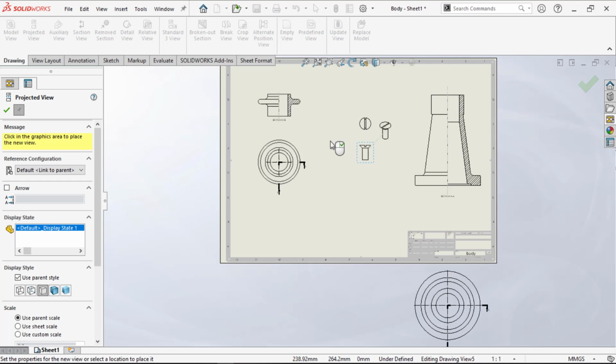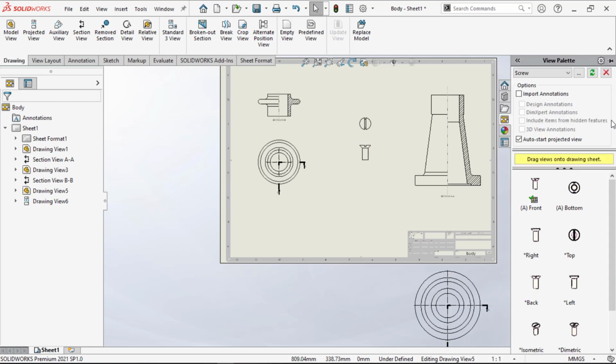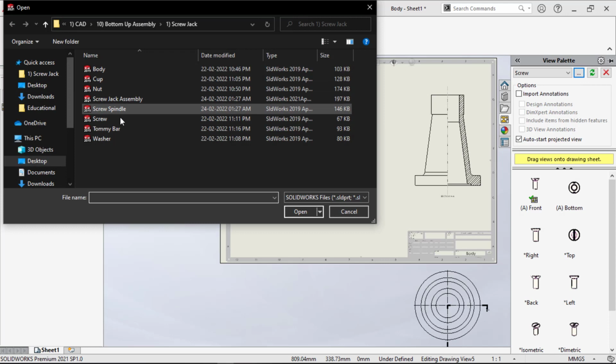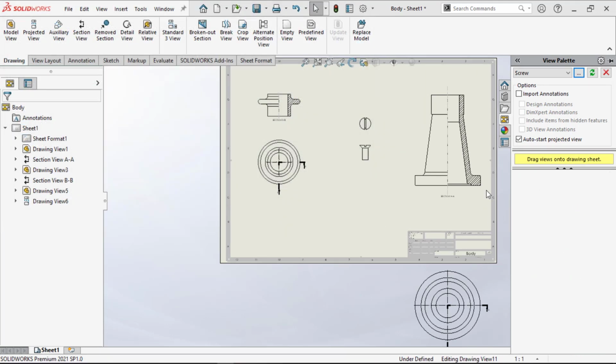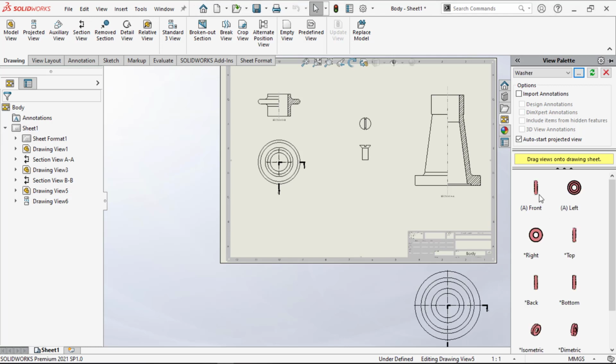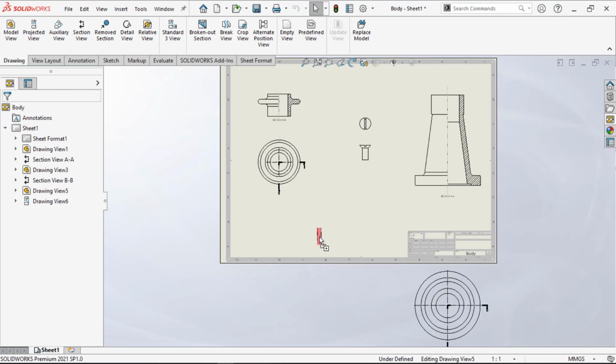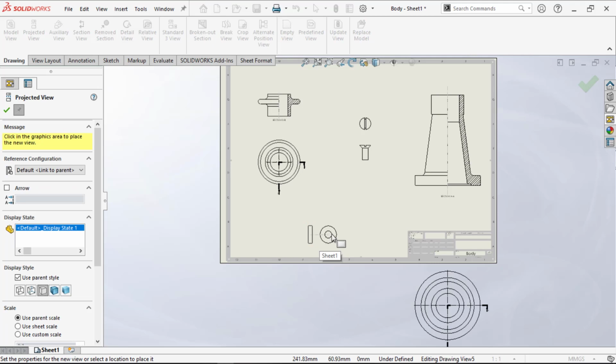Okay, and simply exit this. There are totally 3 components now. I'll use the washer as well. The washer front view, I'll simply drag it, and accordingly I'll just use the top or bottom view.